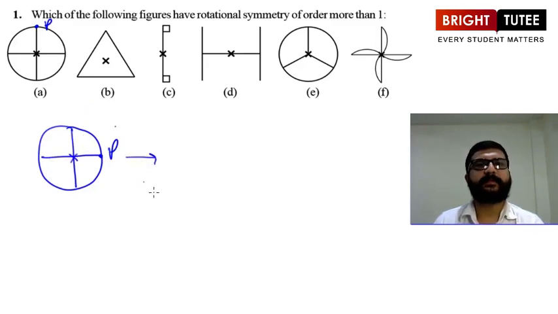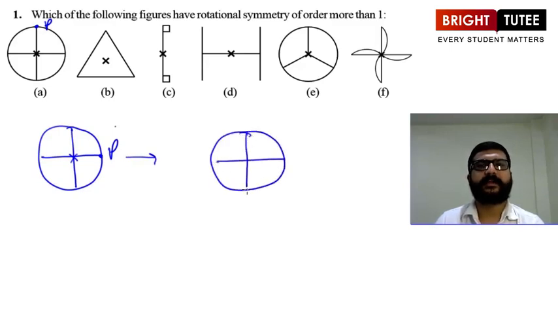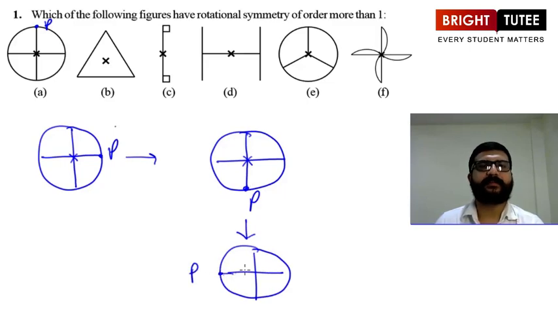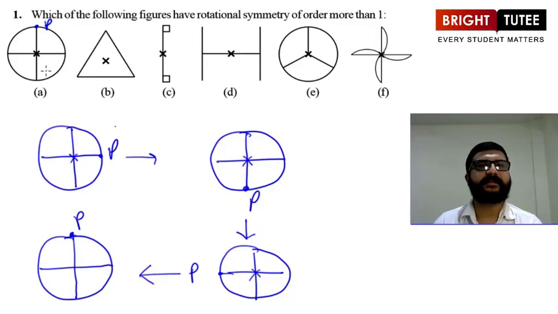Now again if we rotate by 90 degrees, it will become like this. Now P will come here. Again the circle is the same. Now again if we rotate by 90 degrees, what will happen now? This P will come here at this point. But the circle is the same. Now again let's rotate by 90 degrees. So this will give us the circle which we had in the beginning. That is, the point P is here. Now this is the same as the first one.